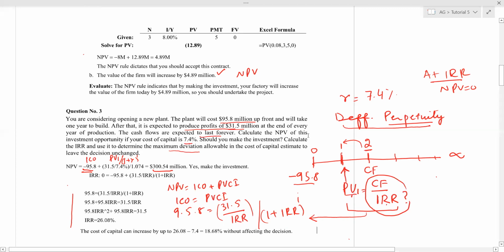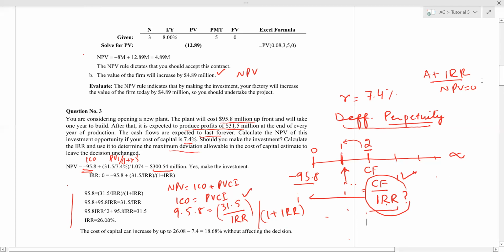Are you getting it, students? Let me know if you are understanding this part. Since we need to calculate IRR and the formula that we are applying is at year 1, we have to take it back to year 0. So what do we need to do? We are going to take it 1 year back. So this part is equal to this part, but we have to take it back to year 0. That is why 1 plus IRR power 1.